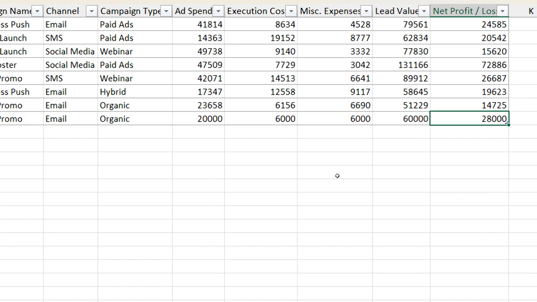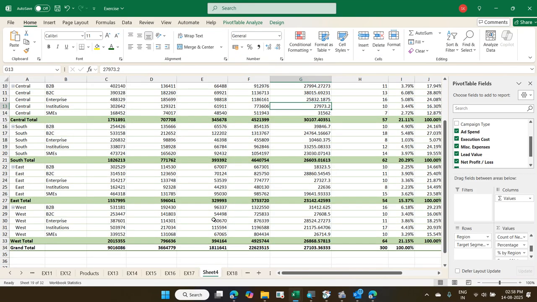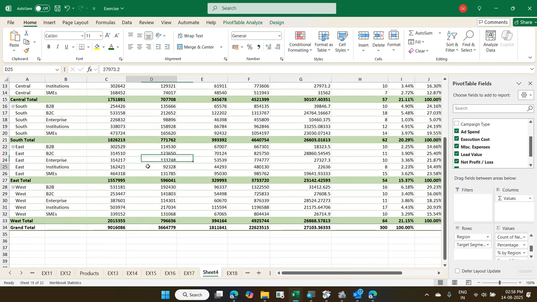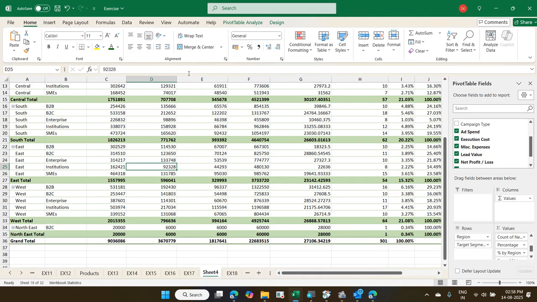Now let us go to the pivot. Right click, refresh. Alt F5 refresh. Yes. The newly added data is also updated on my pivot. Auto refresh. This will happen if your table is a dynamic table.